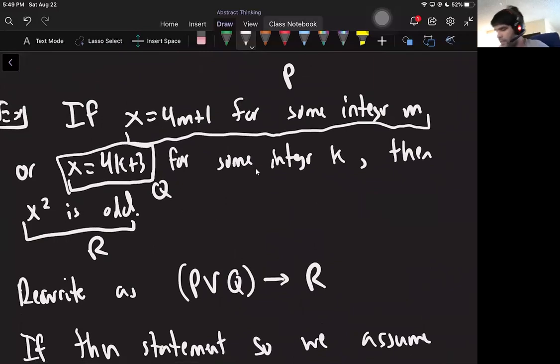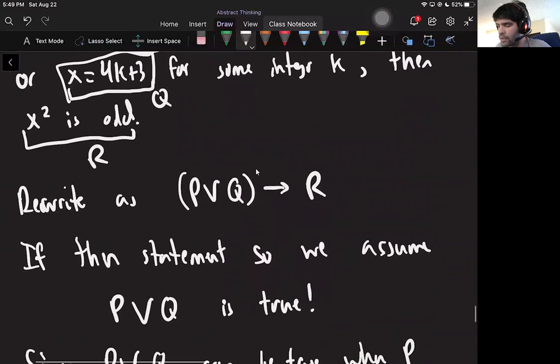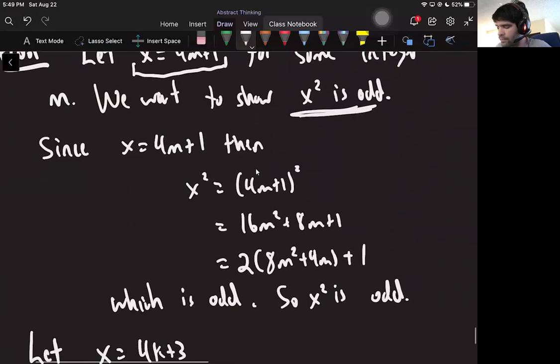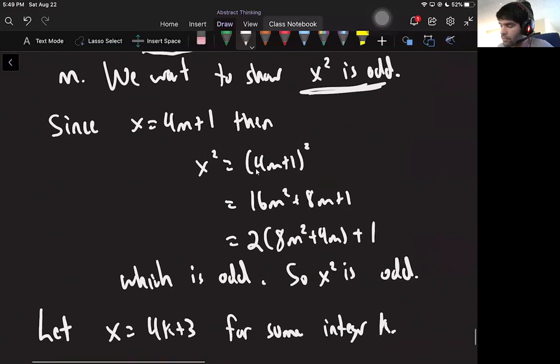So if the OR statement was true because of the first part, everything works out. That's what we showed. Now, what if the if part is true because of the second thing, because x looks like this? Well, then we still got to see what happens. But it'll follow the same format.